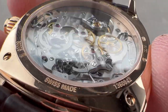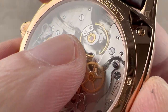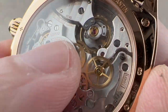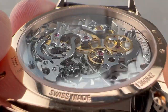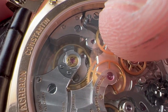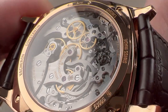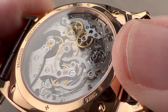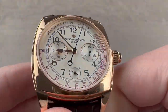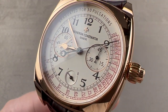The finishing is everything you'd expect: steel components satinated on top and beveled on the sides, abundant black polish on the column wheel, Maltese cross, regulator cap, and chamfered screw heads. The rhodium-plated brass bridges feature gorgeous anglage, including one beautiful sharp interior angle where the bevels of the escape wheel cock meet, plus sharp outward points where two bevels meet. Geneva hallmark on both movement and case — a whole-watch standard since mid-2012. Water resistance is 30 meters. It's a sporty dress watch with a lot going on. Reach out to tmasso@thewatchbox.com for purchase and pricing details.